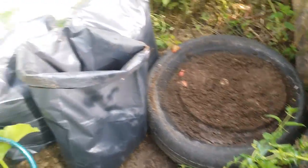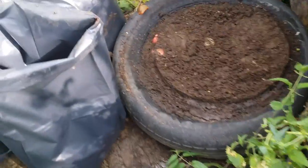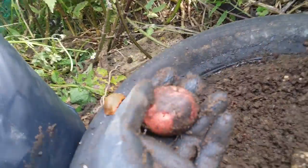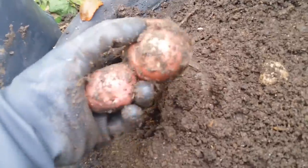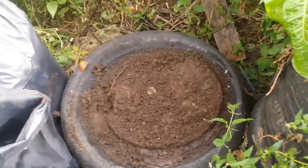We're now on the bottom tire. We've got more bags of dirt. And you can see there's already some potatoes here. This is kind of what I was seeing on the other one - you end up with potatoes in the bottom tire but nowhere else. Let me get a bucket. Two potatoes so far. I'm going to keep digging and see how we go.